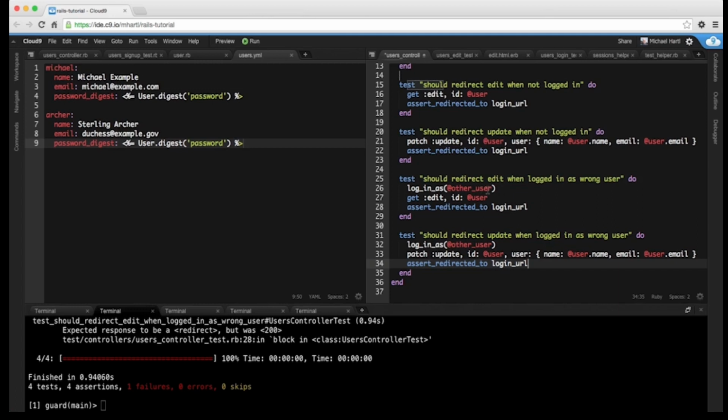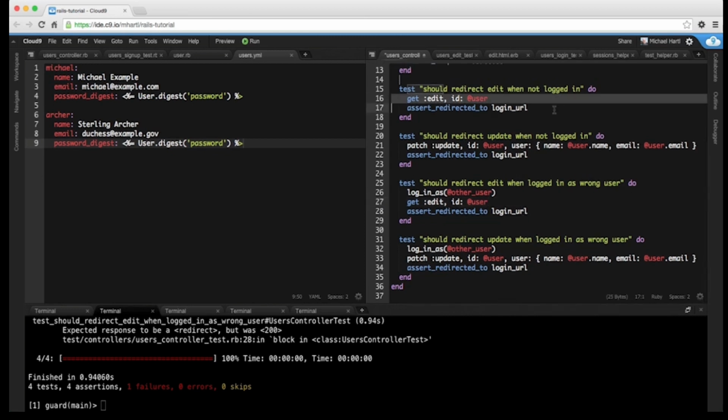So what we've done here is we've logged in as the wrong user, and then we're trying to hit the edit and update pages for the first user, and we want that to be the same sort of access control problem. We should redirect to the login URL and require that the user log in. And actually it just occurred to me that's not the behavior we want. If you think about it, this is the sort of thing that is a perfectly normal thing. Someone might just roll into the website or paste in the URL, but then turn out not to be logged in. But here, this is someone trying to edit a page that doesn't belong to them. So instead of encouraging them to log in, we want to discourage them from doing this. So instead of redirecting to the login URL, let's redirect them to the root URL.